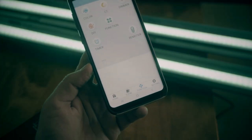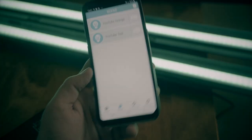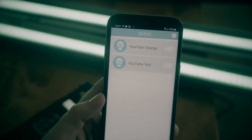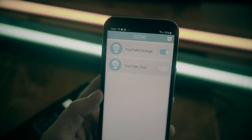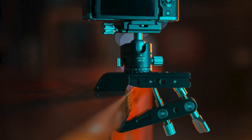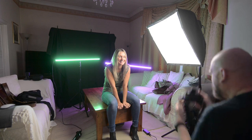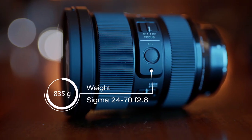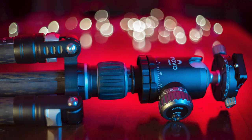I've been using these lights for a few weeks now and I really like them. I can set up the camera, the mic, and the monitor, and before hitting record I can control the brightness and color of the light right from my phone. It's a very handy feature for someone who does this regularly. I've already shot some photography and product videos using them to create a color wash or mood.